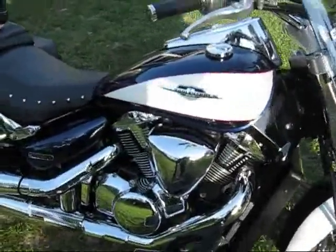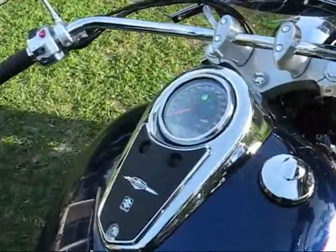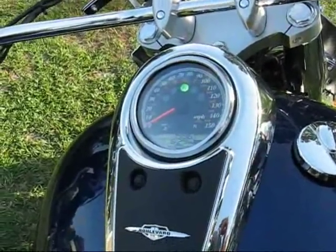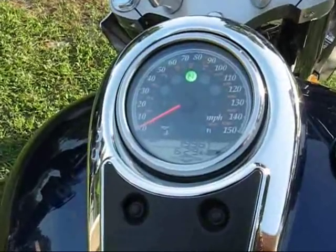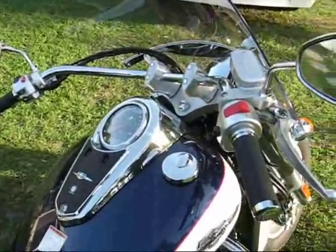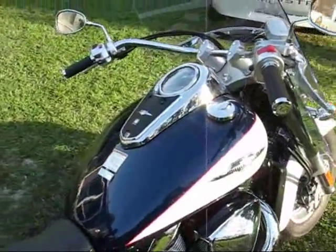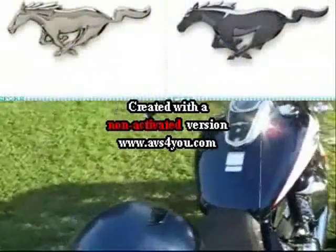The other thing I wish Suzuki would do, the M version has that wonderful tachometer on it, and I love to see what my RPMs are, especially since the last bike I had was a sports bike. All I got is this humongous speedometer. It doesn't really tell me the gearing. But considering that you got pulling power in any gear at any RPM, it doesn't matter that much, and I've learned to really keep track of my gears with this one since I don't have the gear indicator.